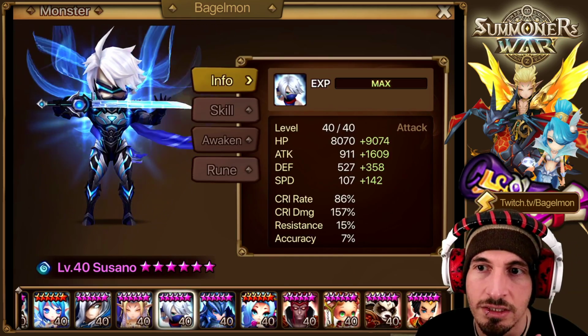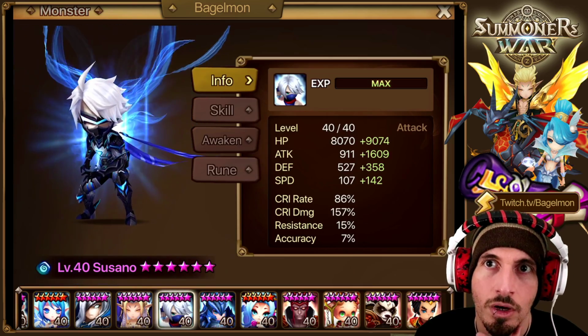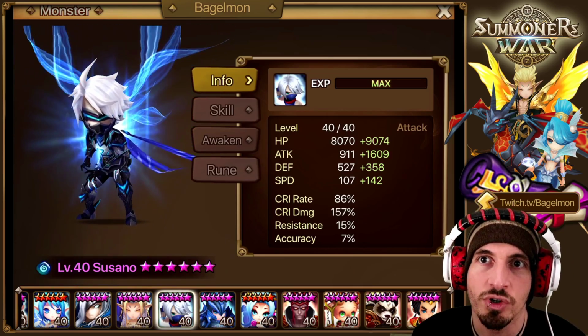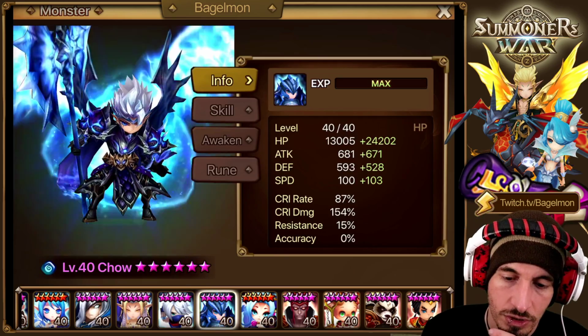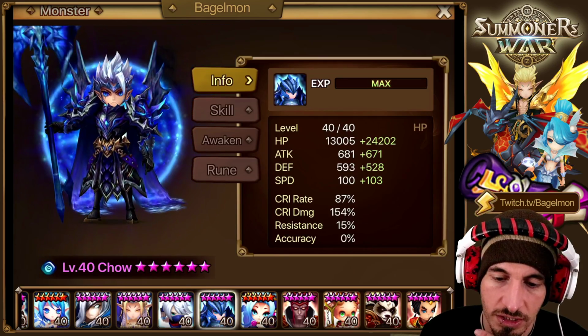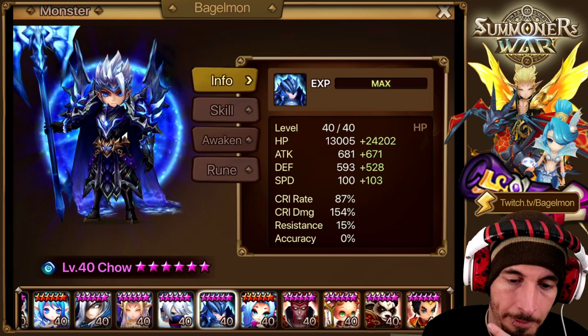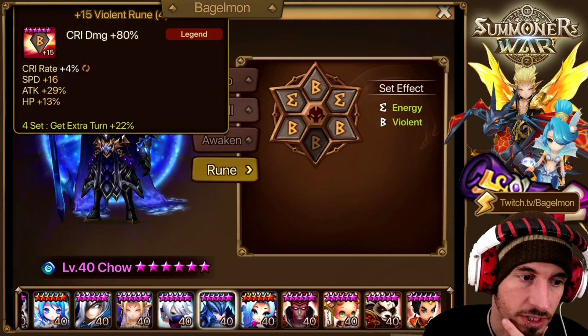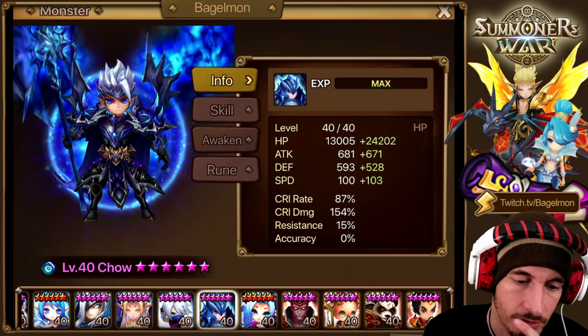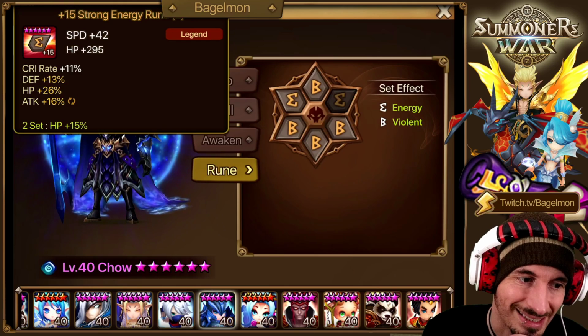Chao is usually Violent, sometimes Violent Nemesis, on HP, crit damage, attack, HP with attack and subs. And then speed and crit rate and stuff like that in subs. So he is on... It looks like he is on HP, crit damage, HP. Let's take a look. And speed, crit damage, HP. But it's got a lot of stats on that.